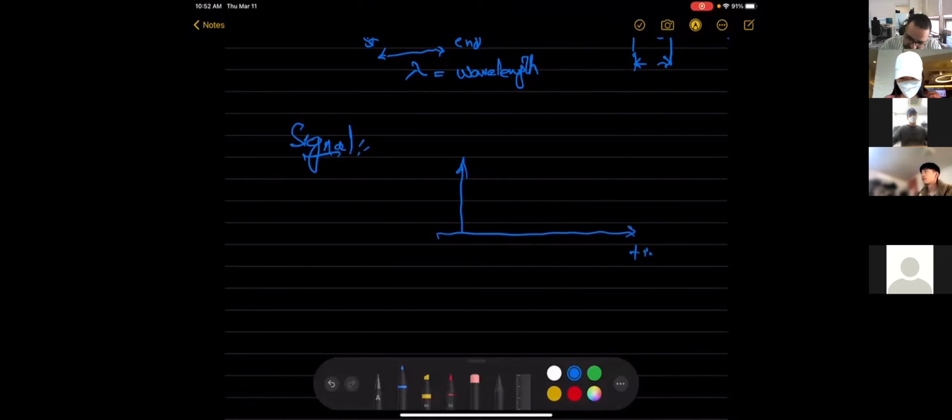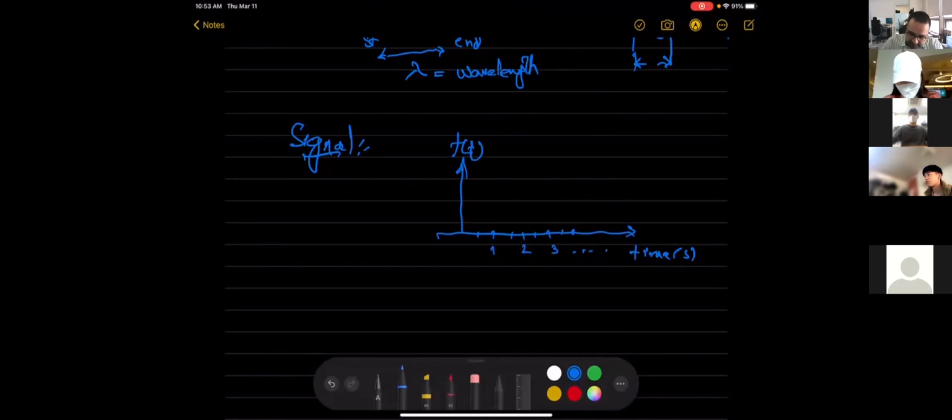This is the time axis. Let's say this is in seconds, and this is any function. A function can be a mathematical equation, right? So for example, f of t. I'm calling it f of t because this function is changing with respect to time. The time is always increasing: here it will be 1 second, then 2 seconds, then 3 seconds, and so on. The time never stops.